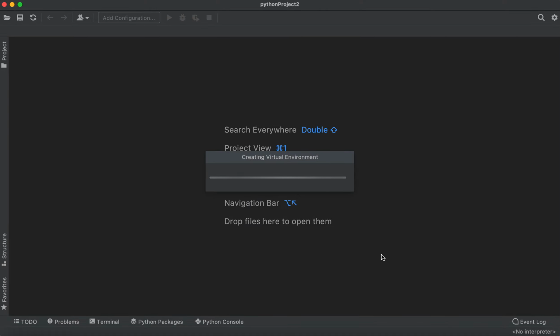This is going to set up the virtual environment for your project and a couple of other configurations. It will give you a bare-bones project structure with the project name that you selected when setting this up. Under that you can create a new file or a new directory, basically however you want to set up your project structure. So it will give you that option.